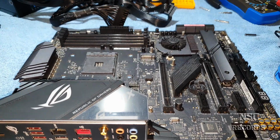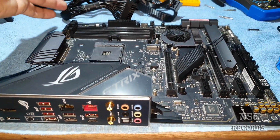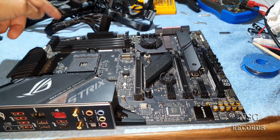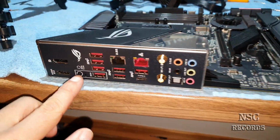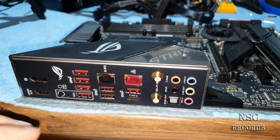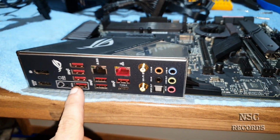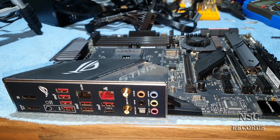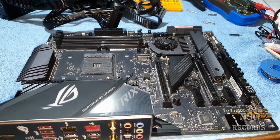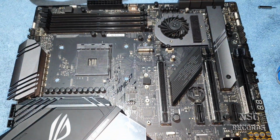Yeah, I think I have nothing more to show. Of course you're gonna need a CPU and a memory, otherwise the system will not be able to start. I have also tested that the BIOS flashback button here was working. When I press it and hold it, the LED begins to blink. So it's just waiting for a BIOS update, let's say. And so I'm pretty sure this is gonna work. I'm just curious myself. The guy will tell me if this works, of course. But hey, this is the way it can work.